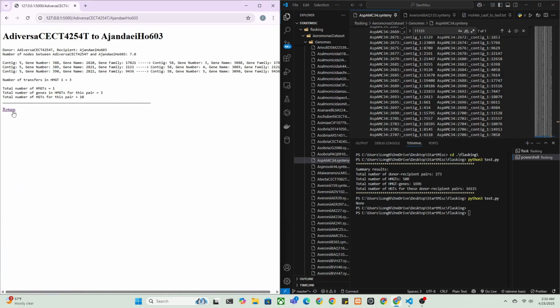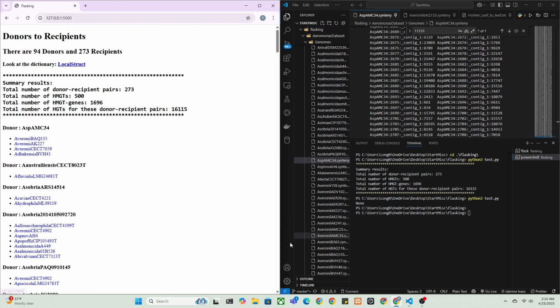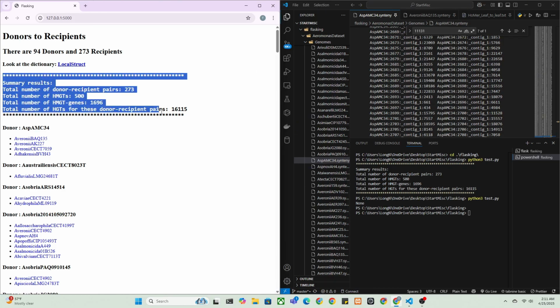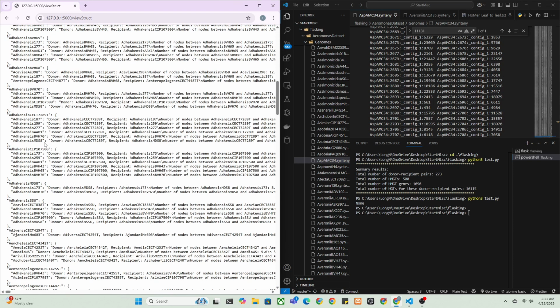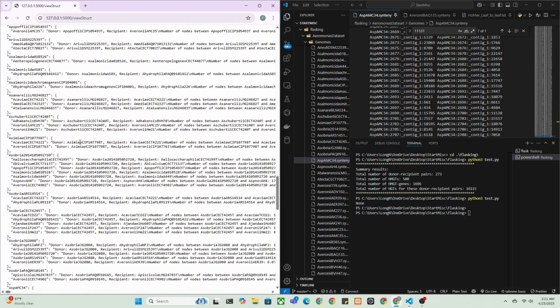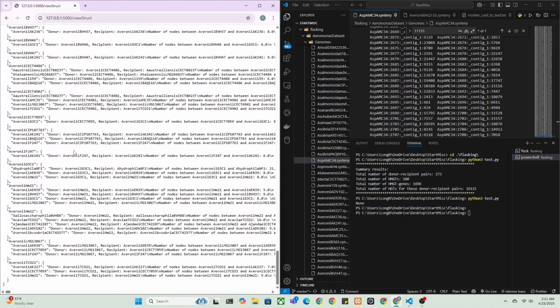The last donor no longer has the summary. I instead exported it here. And we can look at the dictionary that we created earlier. It has basically everything.